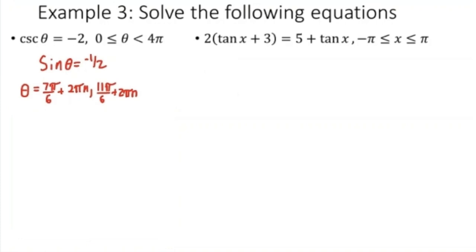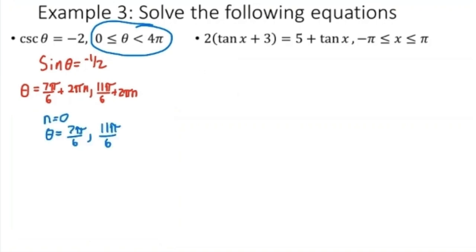So right now we found all the possible solutions to our trigonometric equation. But remember, I only want the solutions from 0 to 4 pi. So what we're going to do is plug in values for n to try to figure out specifically which solutions from each family are between 0 and 4 pi. If I make n negative, my theta would wind up being negative. Negative numbers are not going to be within 0 and 4 pi.